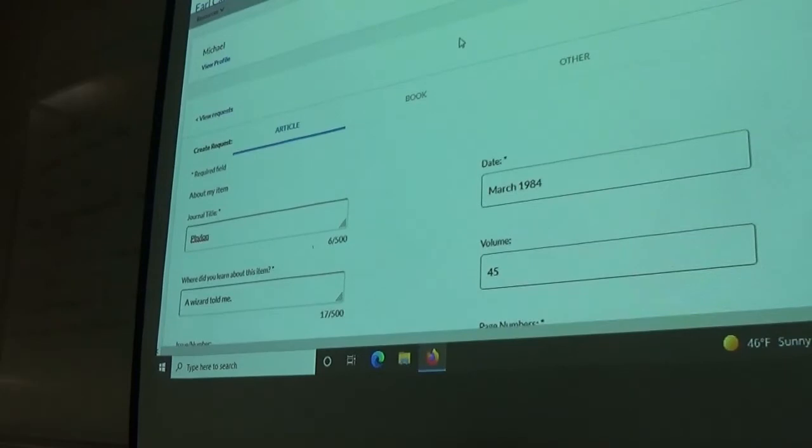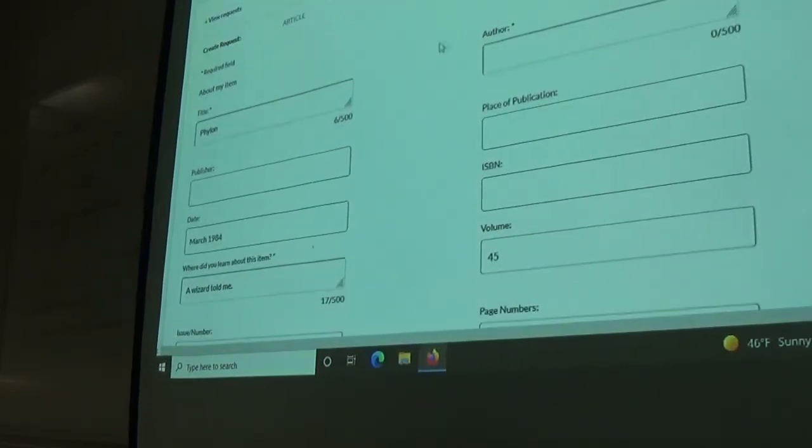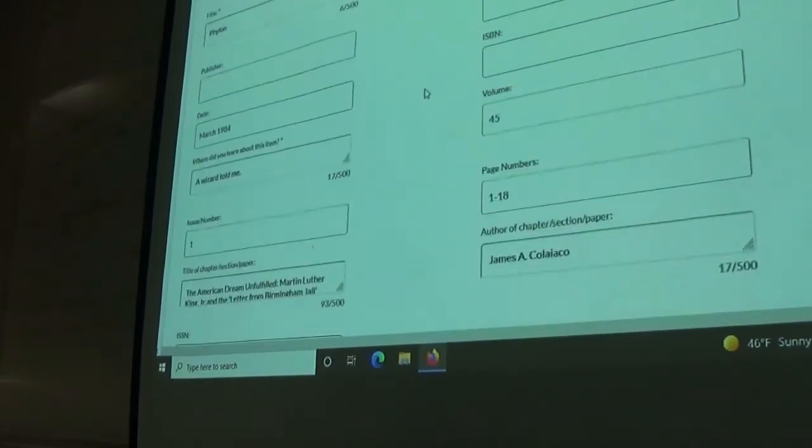And then it'll look at private libraries outside the system. The other thing to know with Topaza is this other tab. This is for requesting things like book articles, or chapters from a book. So you can request a PDF of a single chapter from a book. You fill out all the information here, like so.